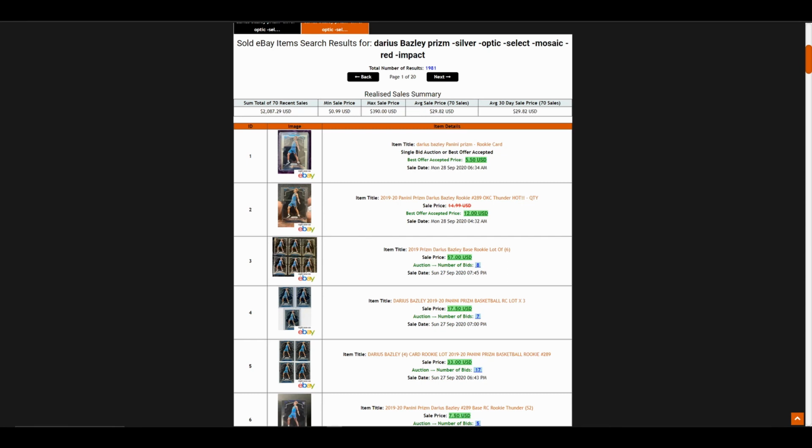Since we are in the NBA offseason, this is a good time to get that stuff done. It has recently come out that it looks like the season is not going to come back until at least January, and probably mid to late January at best. So it's the tail end of September. We have October, November, December, and January. That's 4 months to send our cards off to PSA or whoever you choose, but I would recommend PSA for the purposes of NBA stuff, and get those cards back in time to list for the beginning of next season or hold into next season.